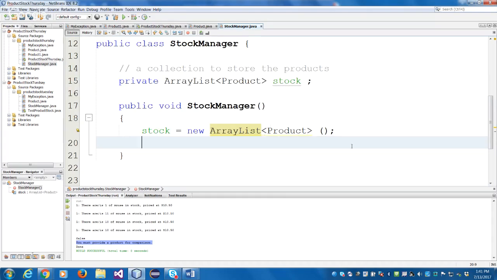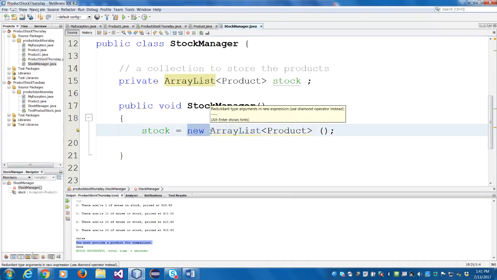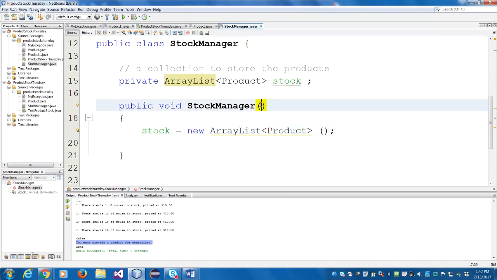And that's all I need to do in my constructor. But if you forget to do this, your program will not work. Why? Because you don't have an object to work with. So every time you declare an object, you have to initialize it. You'll say, oh, what if I give you an array list? Yes, you can do that. Here this is saying I have an empty inventory to start.